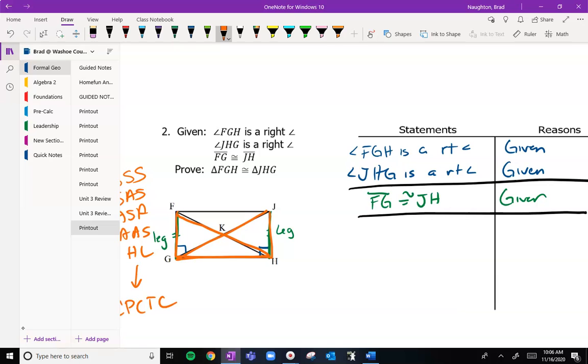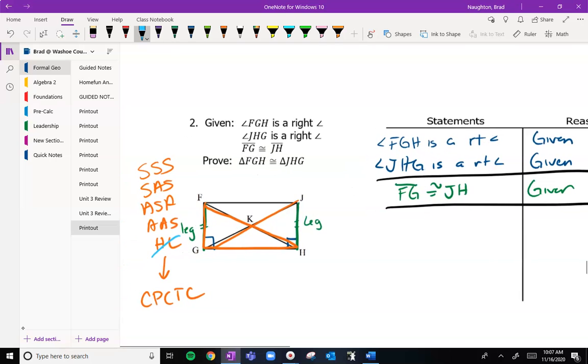Well, ladies and gents, I do have my legs, which is super awesome, but I don't have any hypotenuses. And there's no way to say that those hypotenuses are the same. I can have vertical angles right here, but that's not inherently helpful for my hypotenuses. So I'm going to go ahead and say, sorry, HL, it's been real, it's been fun, but you're off the list. So obviously, I'm going to take those off. Well, let's keep SAS. We'll take side, side, side off since I don't have the hypotenuse.